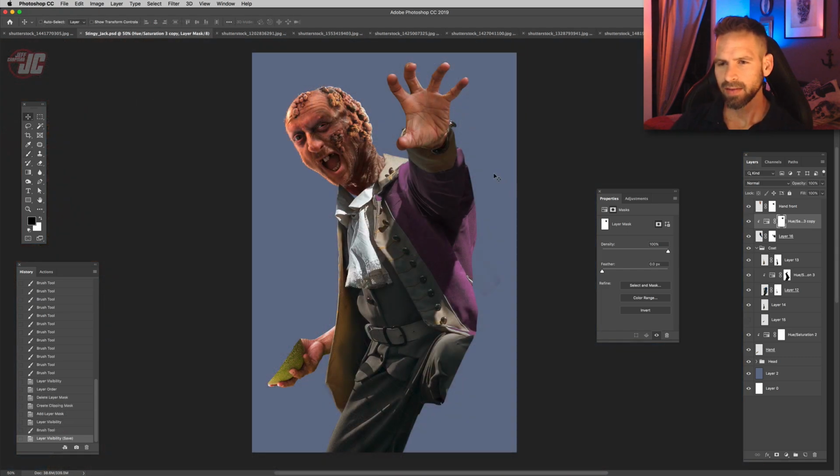All right, so we got a lot of Jack's body laid in today. We did a lot of work on his head. We added some gruesome, pumpkin-y bump details, but I'm going to call it a night for now.